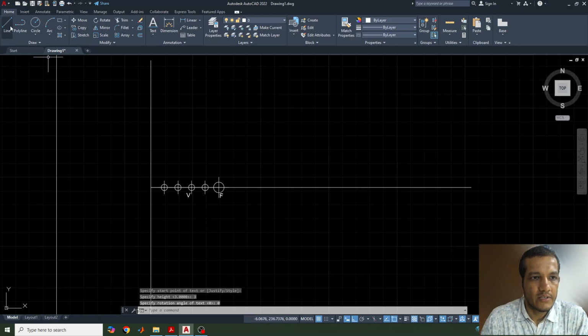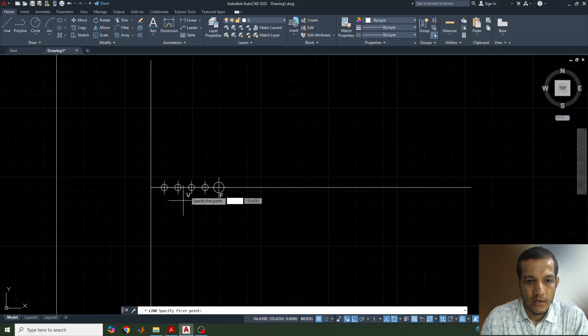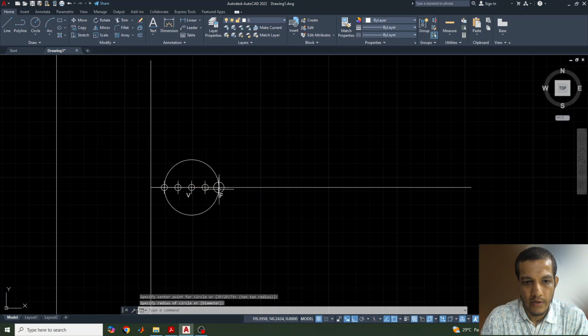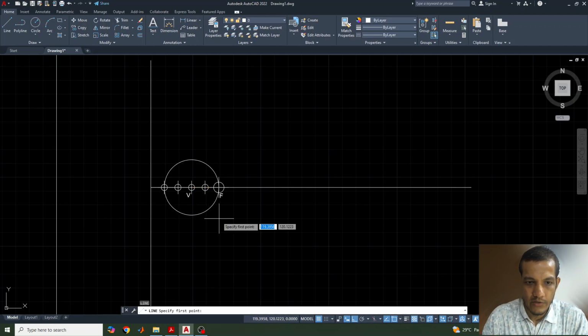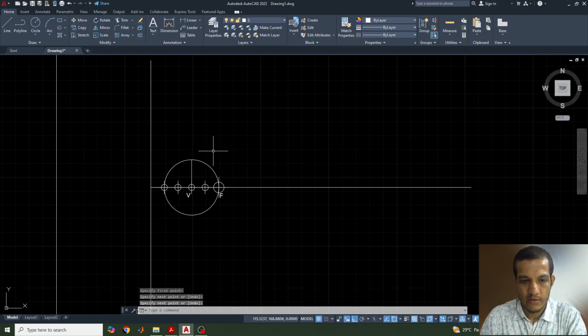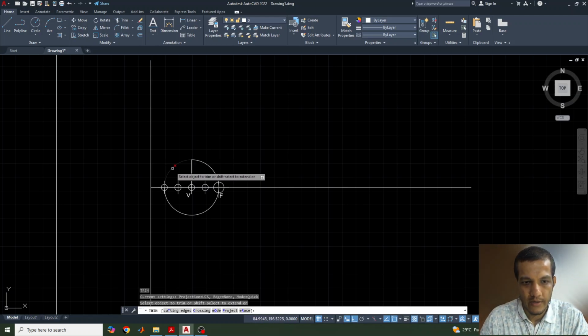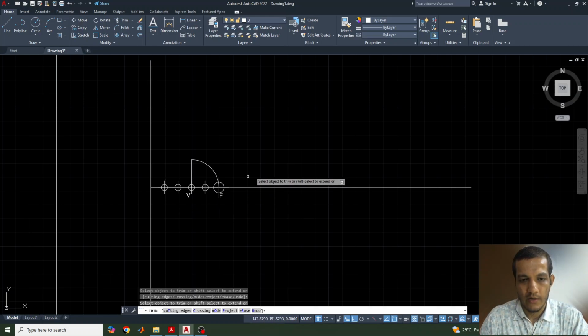Now from this V point draw a circle with a distance from here to here, okay, and we can join this V point to the top point, okay. Now other parts we can trim because we require some curve here, this one, okay.